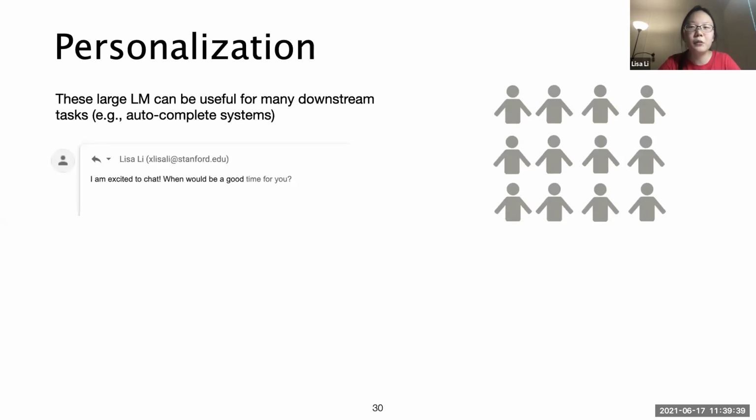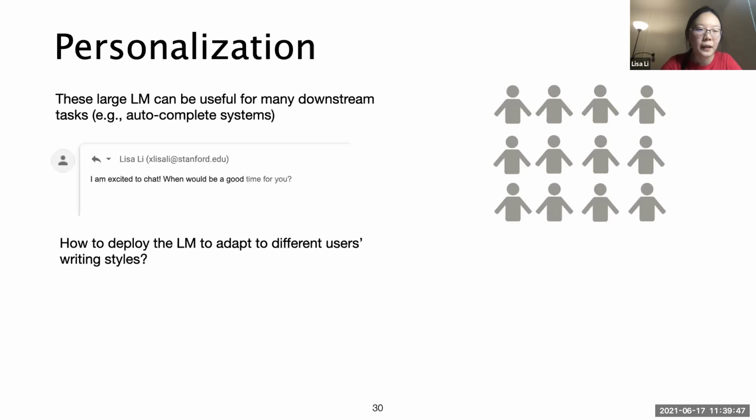One example is an autocomplete system. Suppose we have millions of users for this system. Different users may have very different writing styles, and we want the autocomplete system to address them all. Now the question is how to deploy the language model to adapt to different users' writing styles.